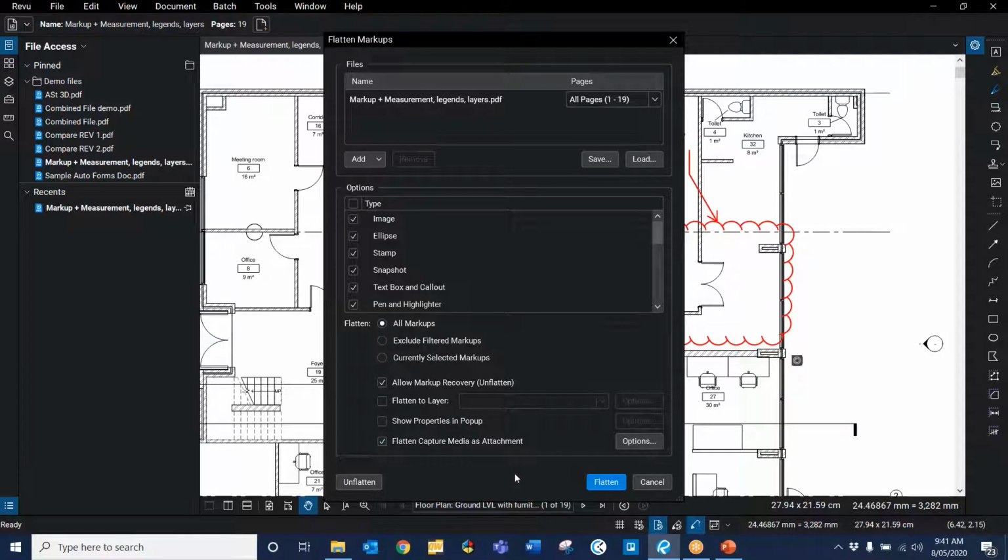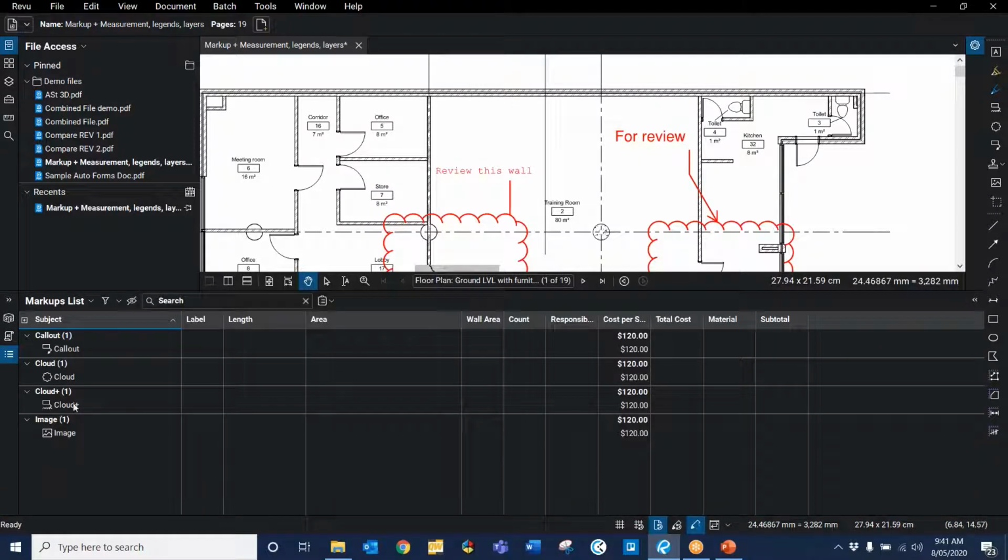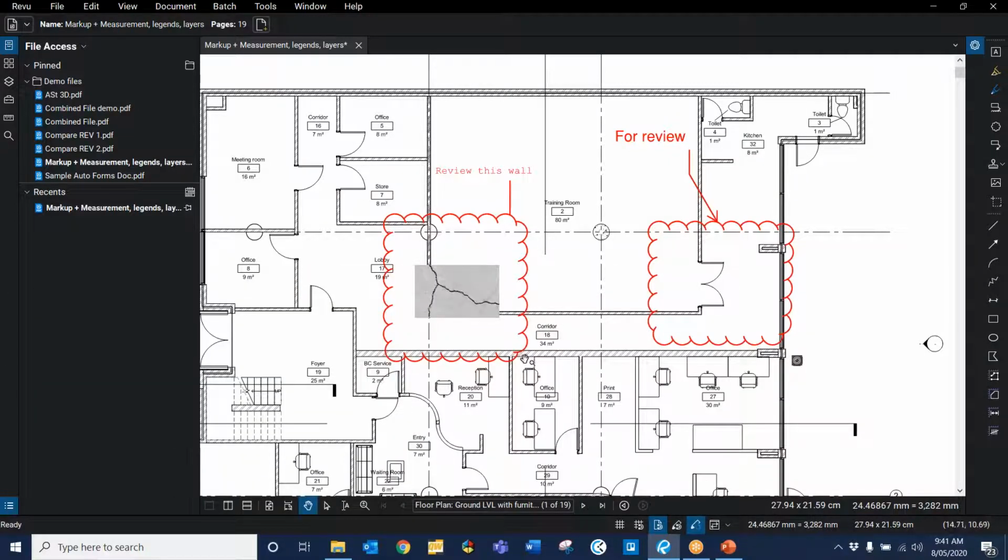And what it will do is that the icon will stay there, but instead of linking to that little window that pops up, it links to an attachment that goes onto the file, and it just has a list of the images that you put in there. Or the other option as well is to create a summary of the markups list down here as well, which we'll go through in another webinar of what to do with that. And you can also see the images in there as well.